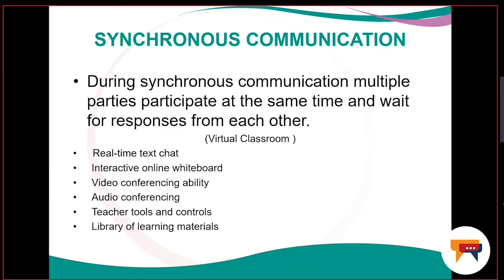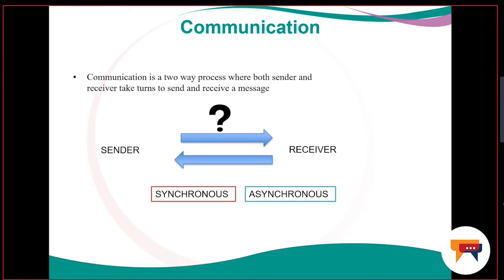And also, when you send an email and the receiver responds to you within a period of 2 days or a few hours, we refer to that type of communication as asynchronous communication, because there's a lag of time in between. It's not happening in real time.